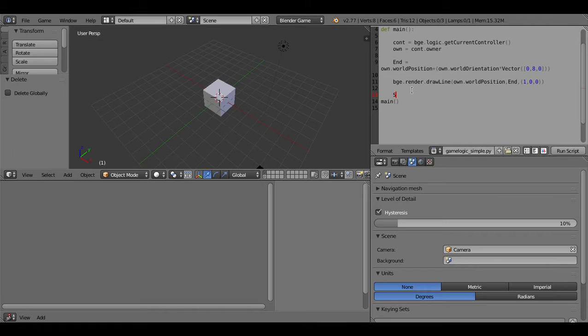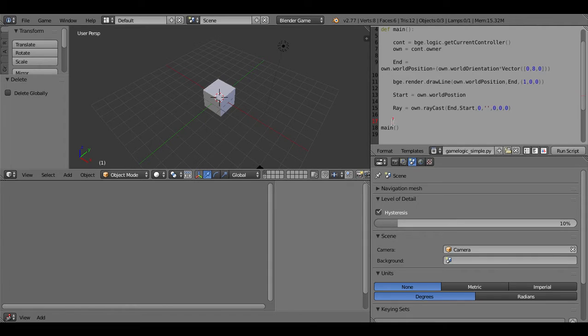So start equals own.worldPosition. Ray equals own.rayCast, and start, 0. A property we're going to look for, normals, x-ray, and polydata.